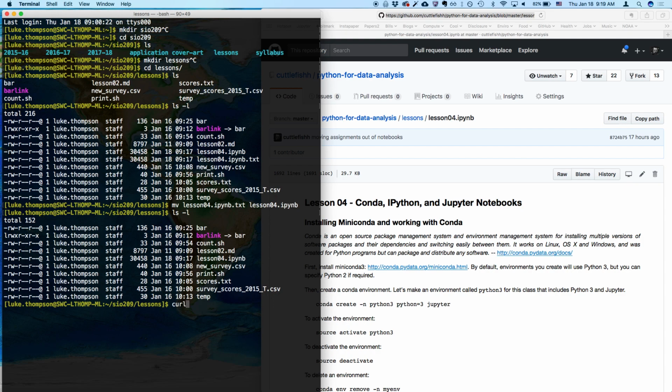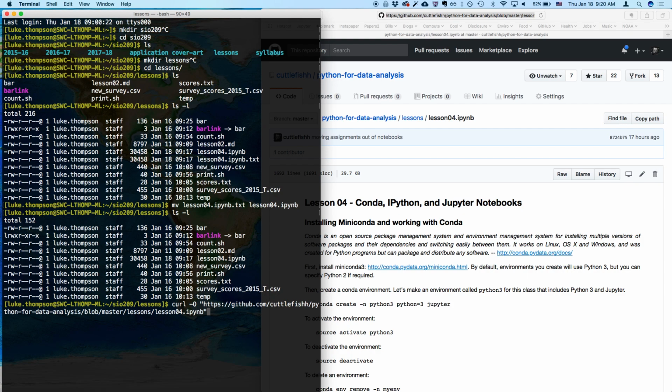And I'm going to type curl, C-U-R-L, which is a command that will download a file using a URL, and I'm going to use this option dash capital O, which will just keep the file name the same as it was on the server. And then in quotes, I'm going to paste that URL. So I just typed a double quote, Command V to paste, and then another double quote.